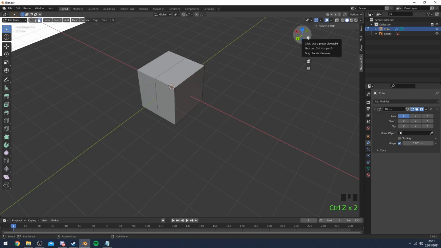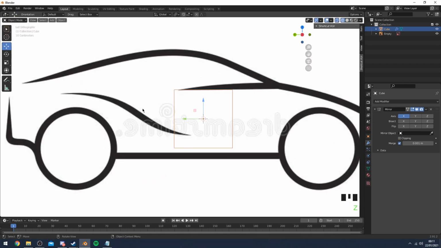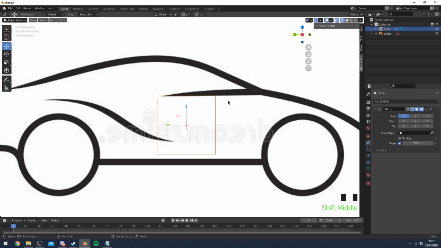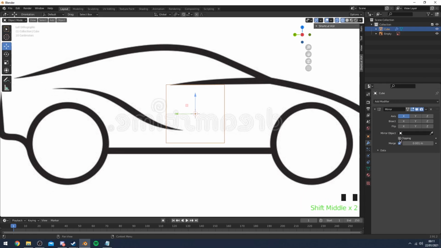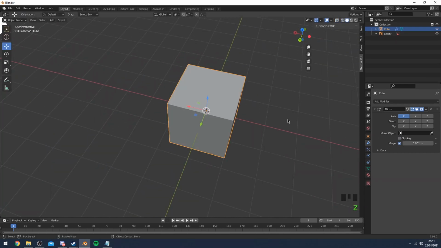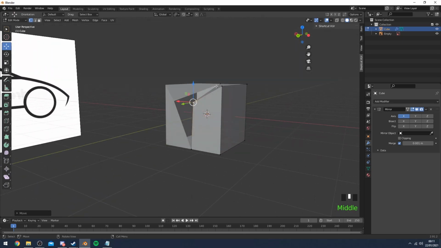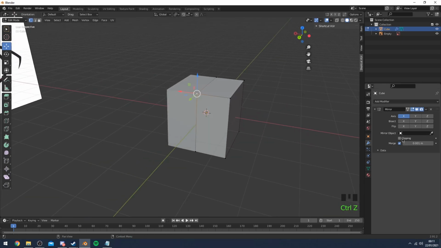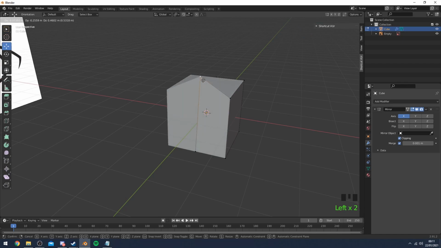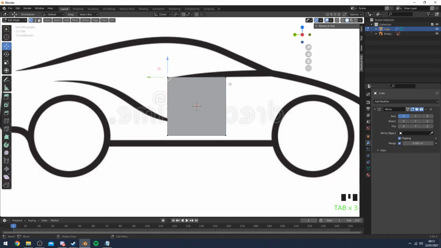We can click on this little red circle here to lock it on the x-axis, and now we can just work on it. Just before I mention anything, you want to tick clipping also, which I forgot to mention. If I unselect clipping, I can select the vertex and move it, and it splits the model, and you don't want to open it up in the middle. Whereas if I turn clipping on, it keeps it attached. Okay, so lock it in the x-axis, and now we can begin modeling.